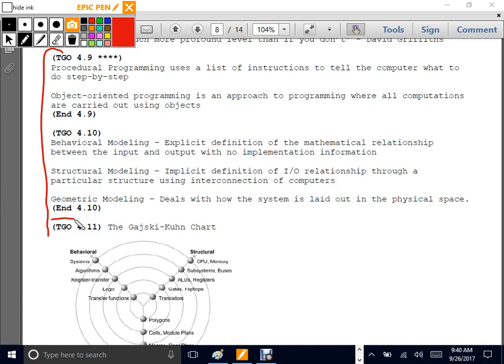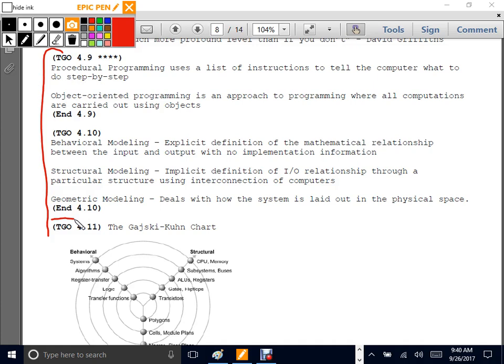But behavioral modeling, structural modeling, and geometric modeling are what you're actually doing to represent physical details of a machine. You can actually now use code to design computer chips, which seems like it makes a lot of sense, but that really wasn't the case until about 1980.